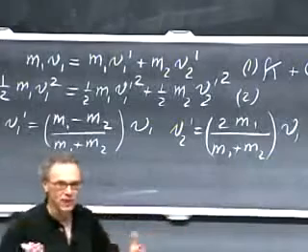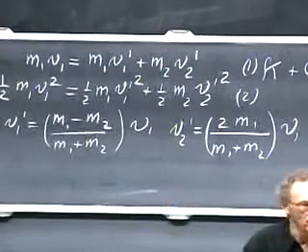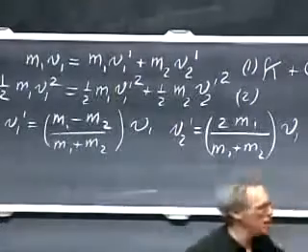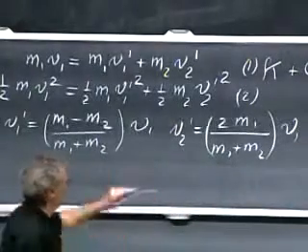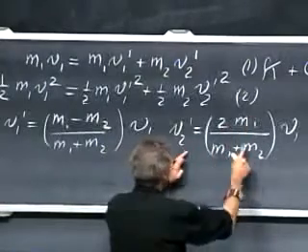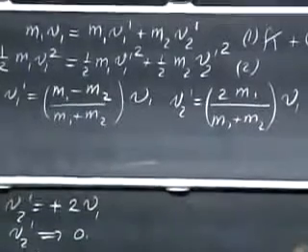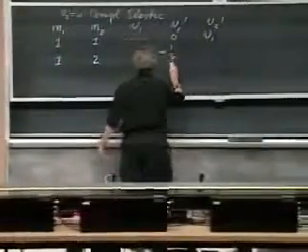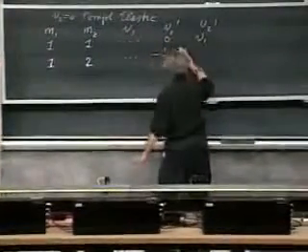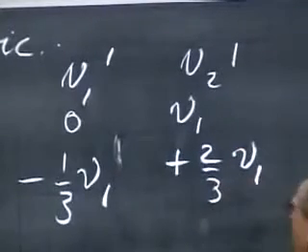No surprise. If you bounce a lighter object off a more massive object, no surprise that it bounces back. So that's minus 1/3. And when we look here, we have 2 times 1 divided by 1 plus 2 is 3. That is plus 2/3. So number 1 will come back with a speed 1/3, which of course, since this is sign sensitive, we get 1/3 v1, and this one is plus 2/3 v1.